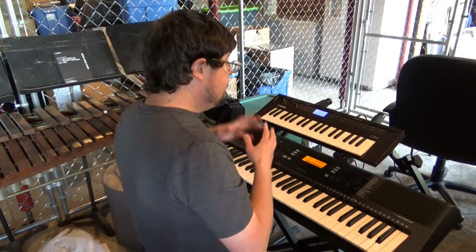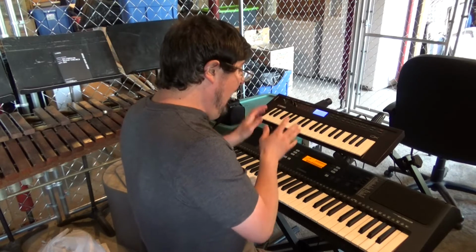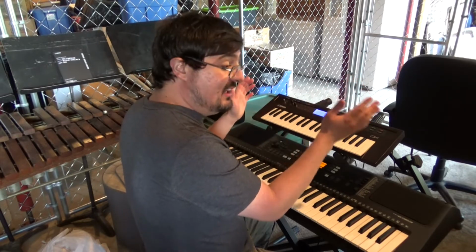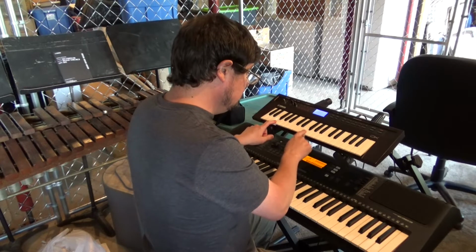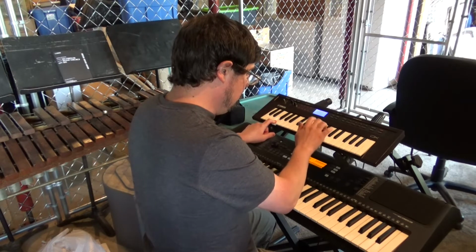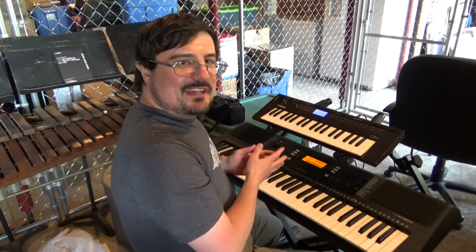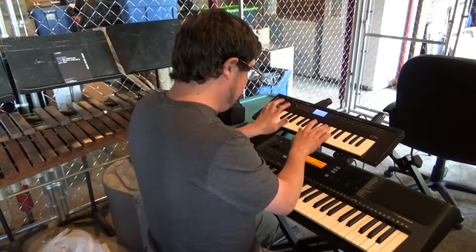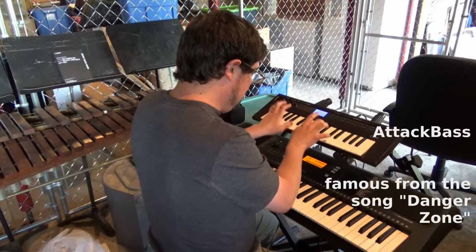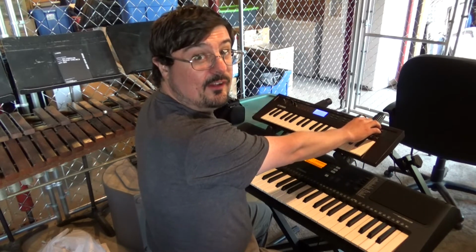This is Unilead. It displays one of the strong points I feel like these voices have for monophonic leads, is that you can have one pitch that you're playing and another pedal point that it keeps jumping to. Makes me sound like I'm playing faster than I am. That's attack bass. It speaks for itself. I'll let it speak for itself.